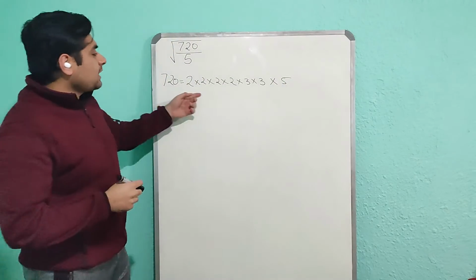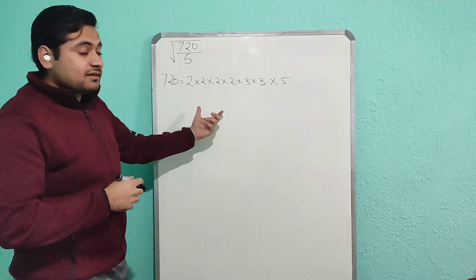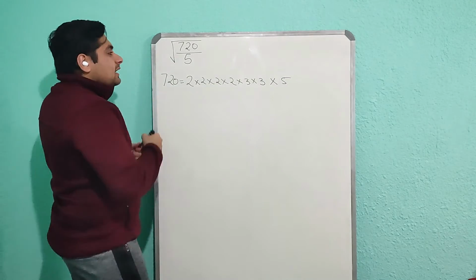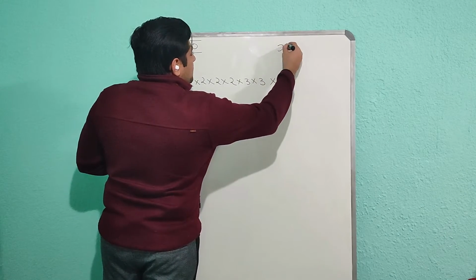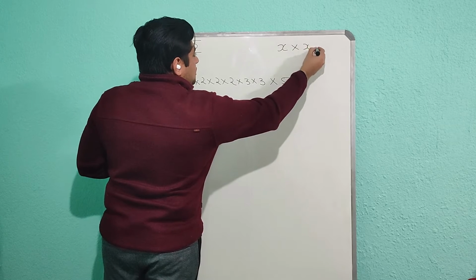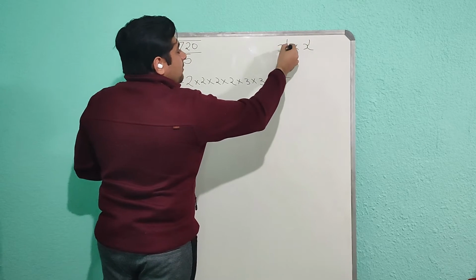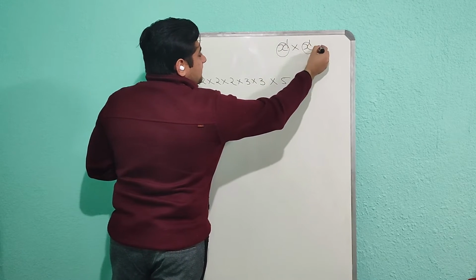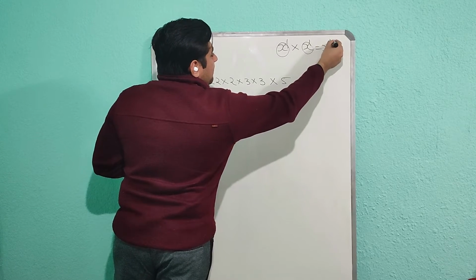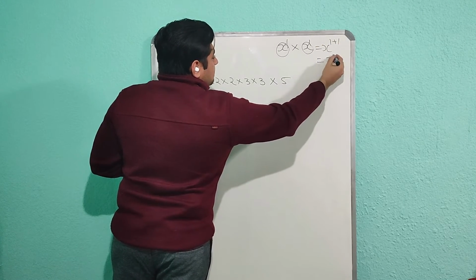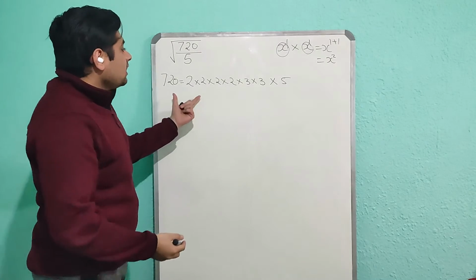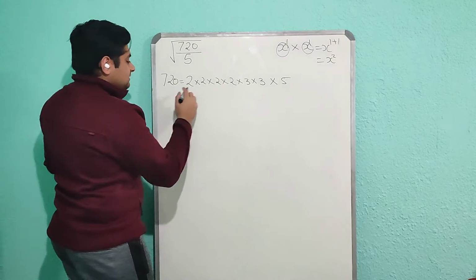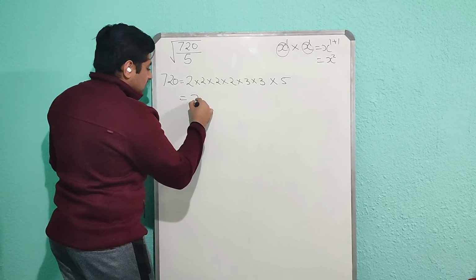So now, once we have our prime factors, let's write them in terms of exponents. Let me remind you guys again. If we have x times x, you know there's an invisible 1. If your bases are the same, in this case x, you simply add the exponents. So you get your answer as x to the power of 2. Here, what is the same base? You can see 2 is the same base. So you can write 2 as the same base.